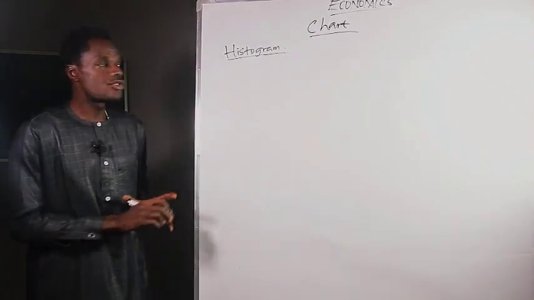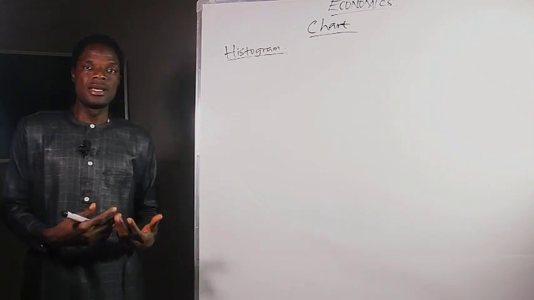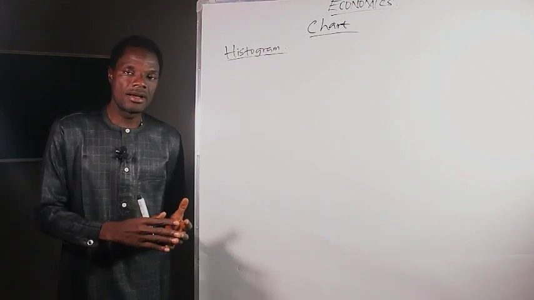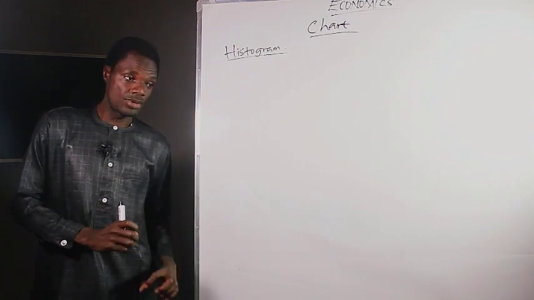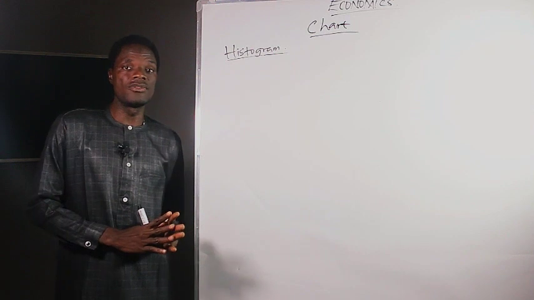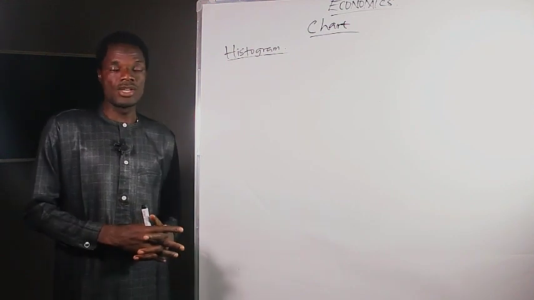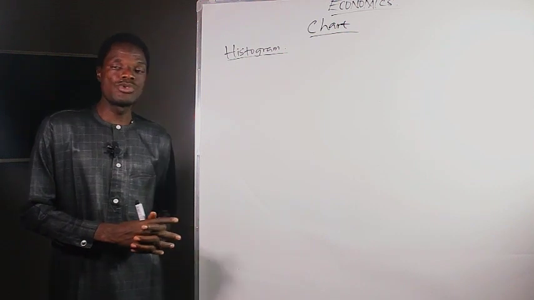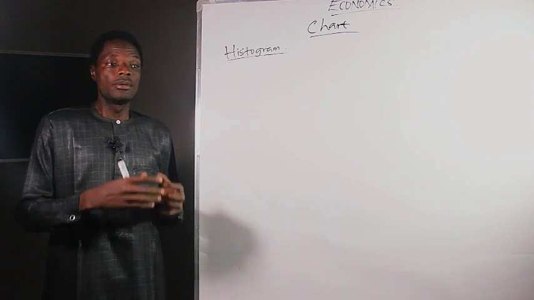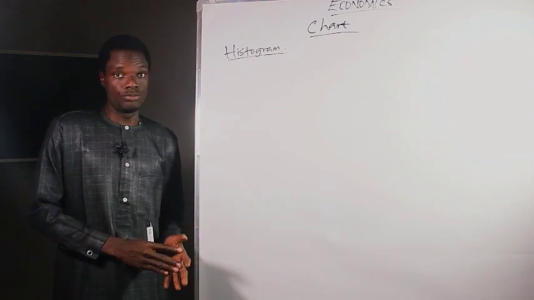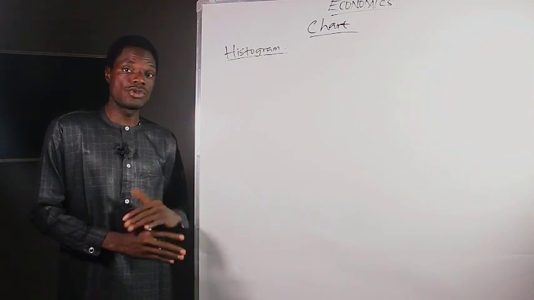As I said, a histogram is another chart that contains bars, but in this one, it doesn't have any space or gap between the bars because it studies only one single variable. So it doesn't try to show the relationship between the variables. As we are going to see in this example, we have taken the height of students in a given class. So the height is the variable because the students are not of the same height. Some are tall while some are short.